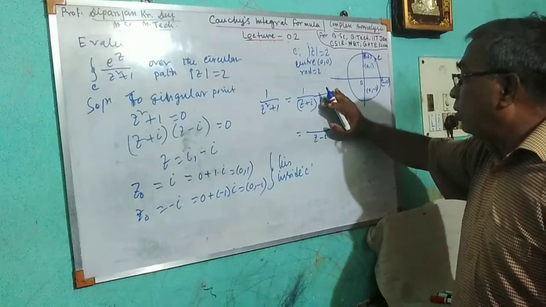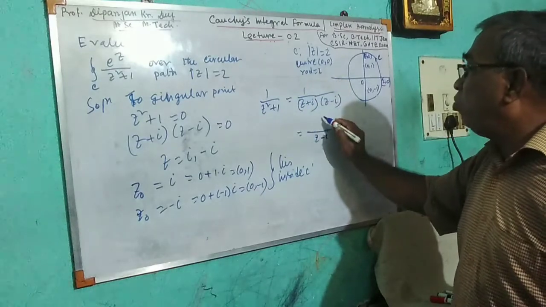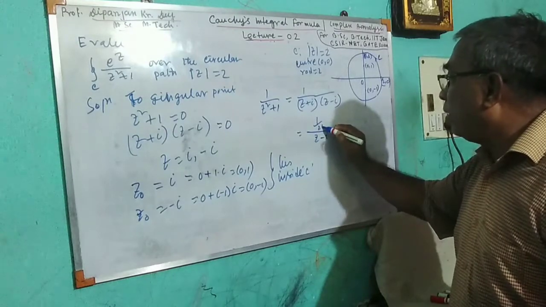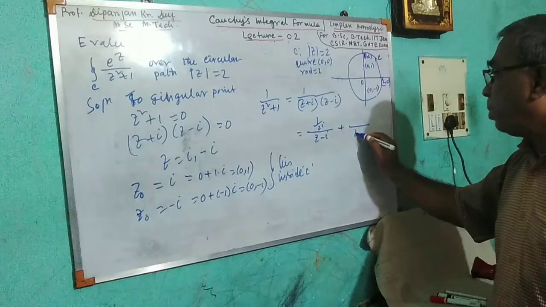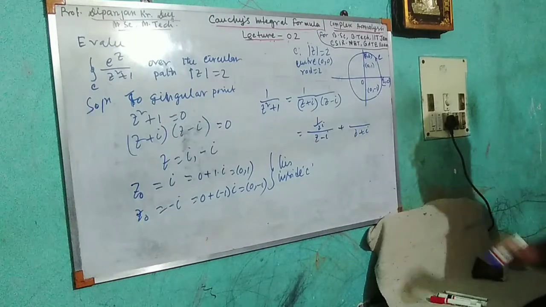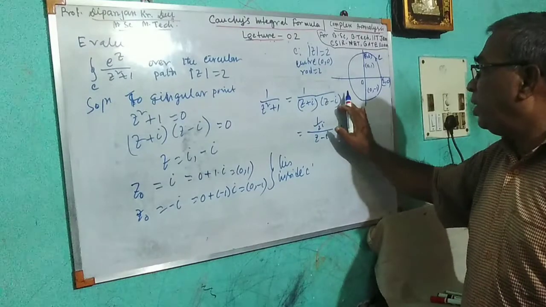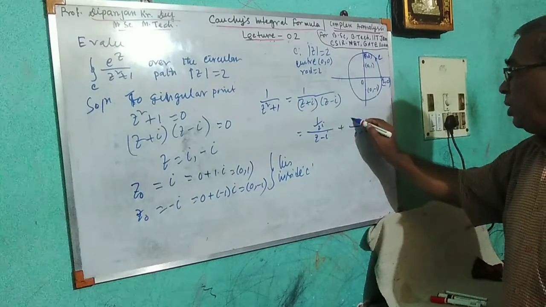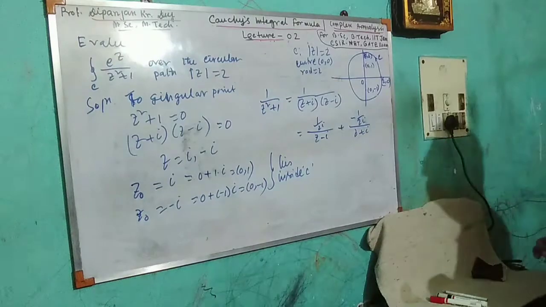If we put z equal to i, then what is the value of this part? It is 1 by 2i, since z equal to i gives i plus i, which is 2i. So you have to write here 1 by 2i. Then for z plus i, how to get the numerator? Put z plus i equal to 0, that is z equal to minus i, and remove this factor, leaving 1 by z minus i. Putting z equal to minus i, we get minus i minus i, that is minus 1 by 2i. This is the easiest way to get the partial fraction.